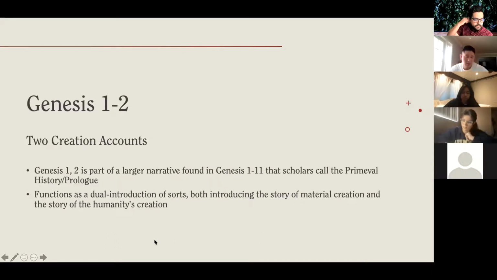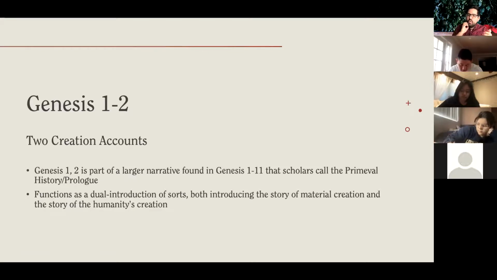So Genesis 1 and 2, and we'll get into more specifics, but again, these are broad views, broad strokes. Genesis 1 and 2 is part of a larger narrative found in Genesis 1 to 11. And again, that they serve as a dual introduction. And this is going to be important for us to remember when we come back from break, this kind of dual introduction about what and who are we being introduced to, both in terms of material creation and the story of humanity's creation.